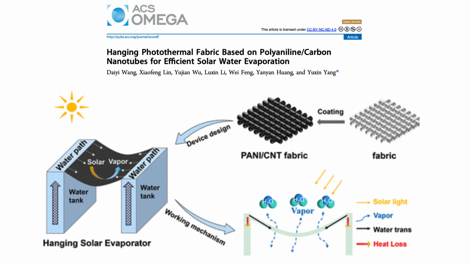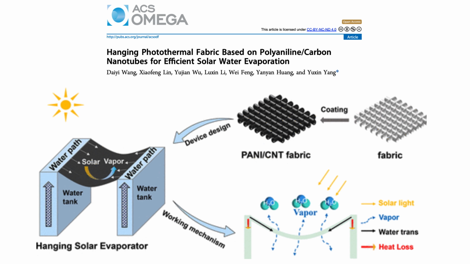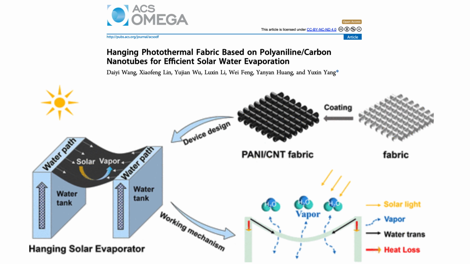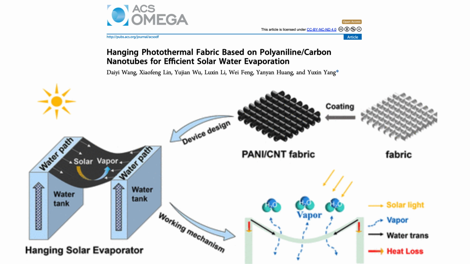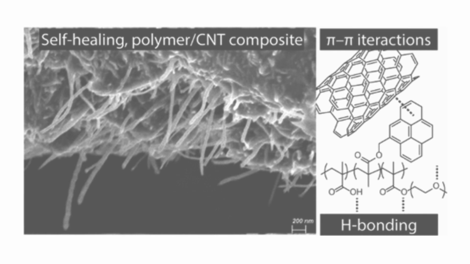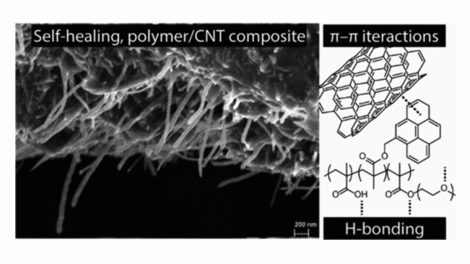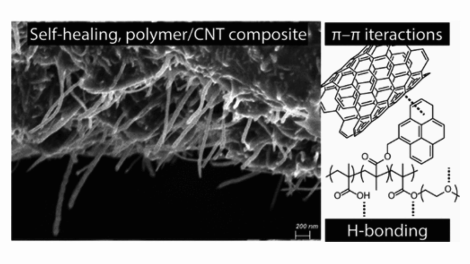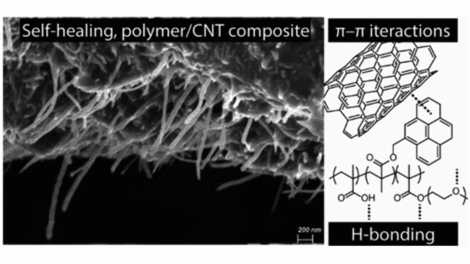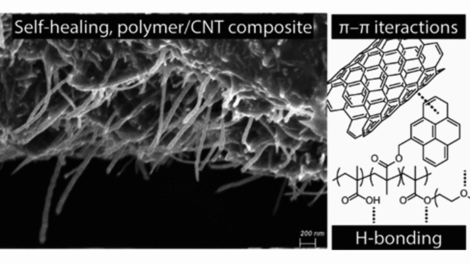In addition, CNTs are used in solar water evaporation devices, which convert seawater to fresh water, where low thermal conductivity is desirable to prevent heat loss through conduction. In these devices, CNTs are used primarily to take advantage of their high photothermal conversion efficiency. Recently, it has also been demonstrated that aligned CNTs can be incorporated into self-healing polymer matrices, providing high thermal conductivity to intrinsically self-healing materials. Both are critical properties in thermal interface materials used in high-power and dynamic devices.